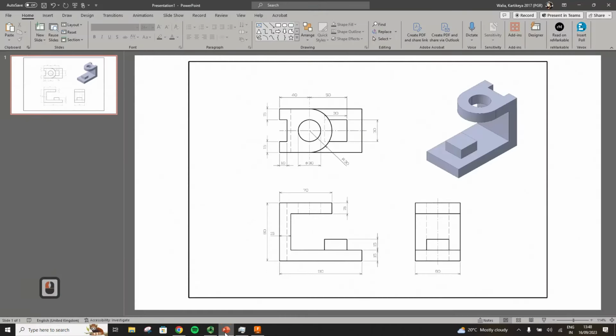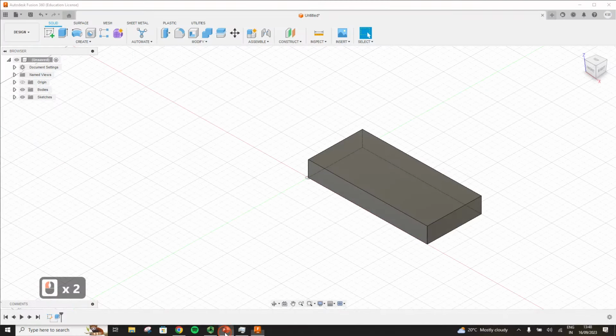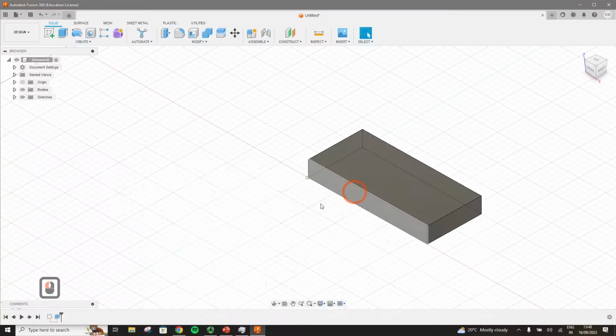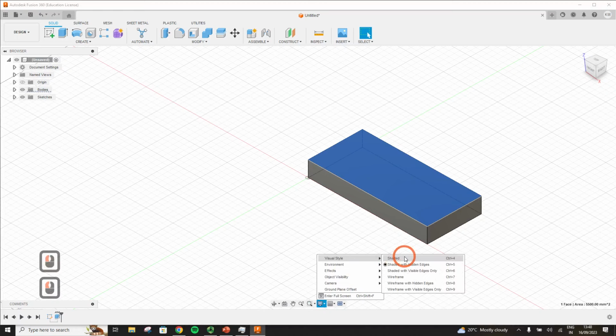Okay. There is a small square at the center, 30 by 30. And it is also extruded 50, and it is at a distance of, can anyone see? If you can see, you can do it yourself. Right now, I'm just trying to figure out how far it is from the edge. So I can see that it's 90 mm from the back edge. So the front edge of the square is 90 mm from the back edge of the rectangle that we just created. So let's do that. I can turn off the hidden edges if that is confusing.